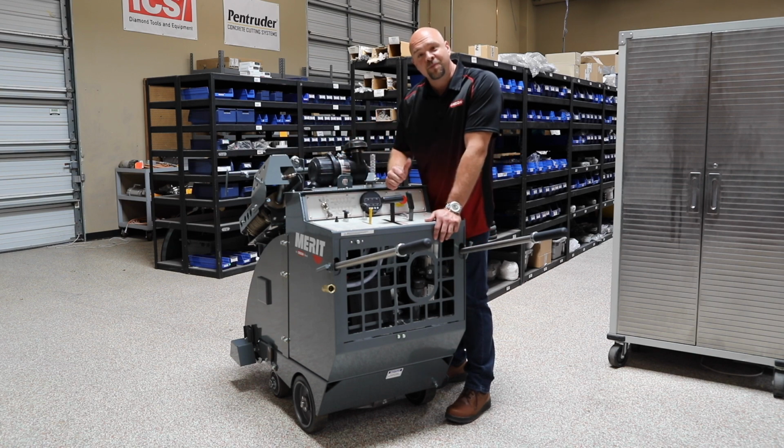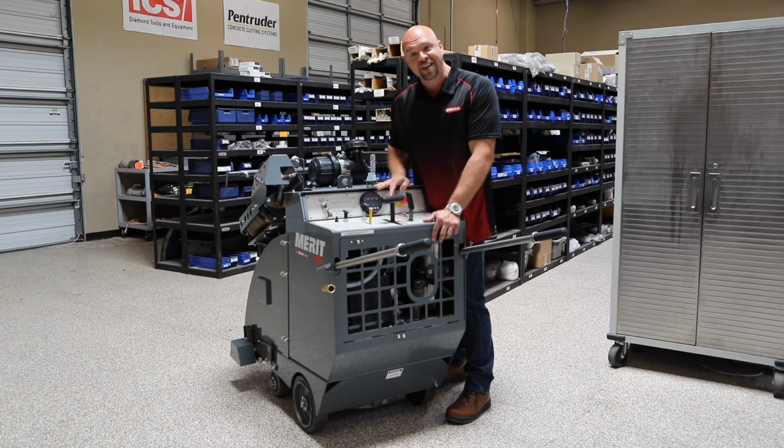Before we go to the front, call your blade manufacturer right now and ask them what the optimal blade operating range is for the saw that you're using, the blade that you're using, and the substrate you're getting ready to cut.